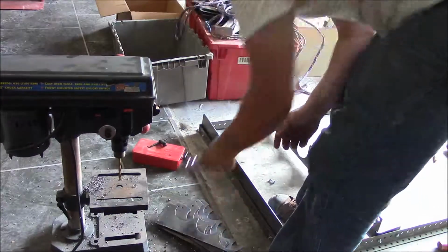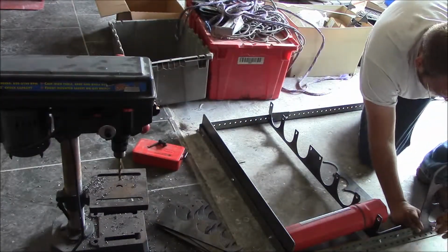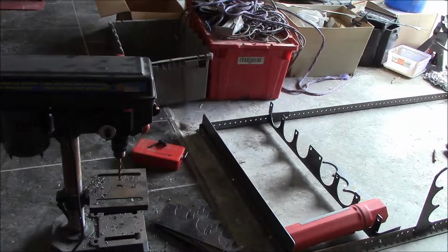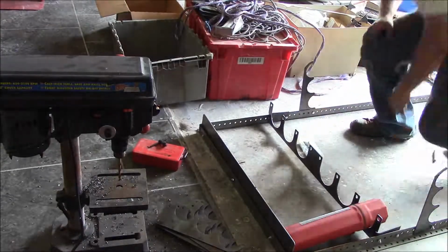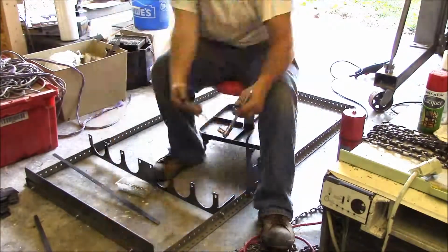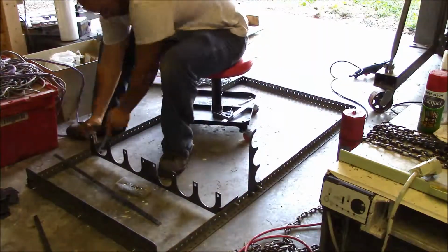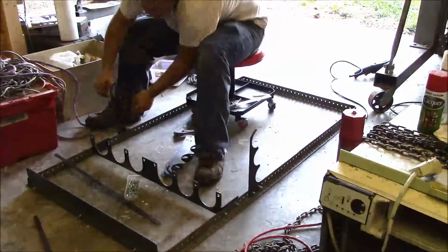And so my first thought was, okay, I can just bolt it on the top and then gravity will hold it down to the channel and that'll work fine. And then, like, if I wanted to, I could lift them out of the way if I needed to. But later on, off camera, I decided, nope, I'm gonna just measure a couple inches away and bolt those anyways. So that's what I ended up doing there.